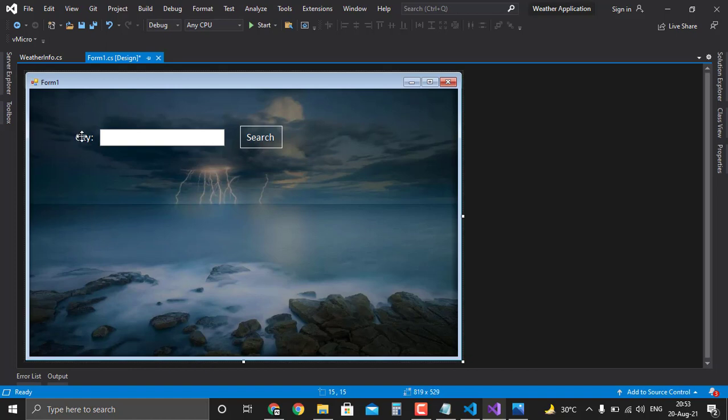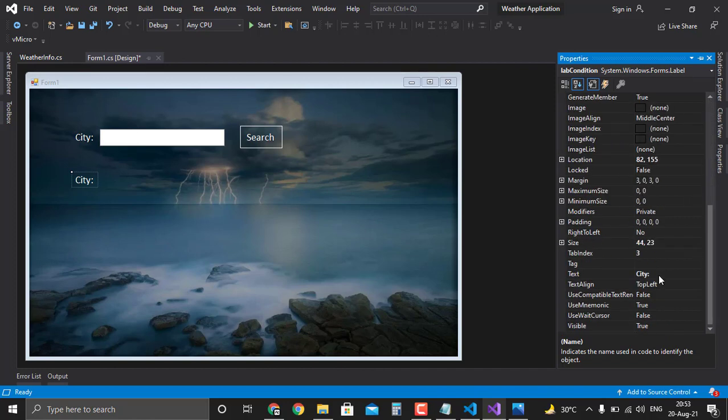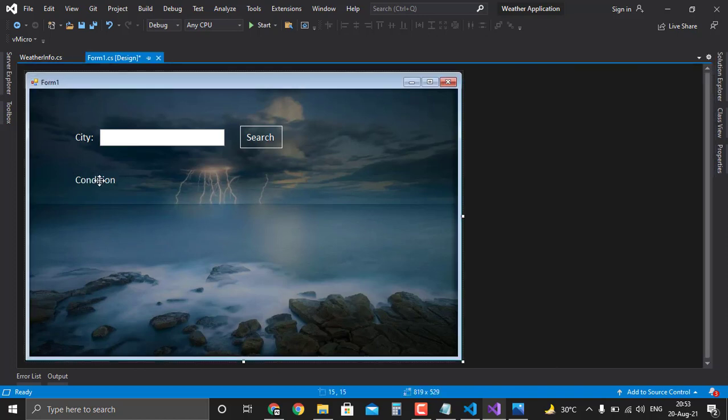Okay, now we're going to use more labels. This will be label condition. Here we shall print the main weather condition. Next we shall print details.